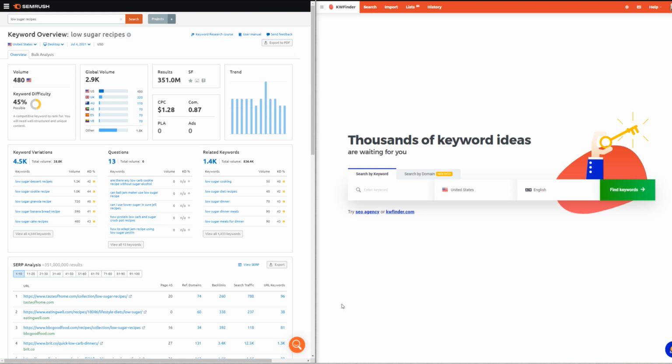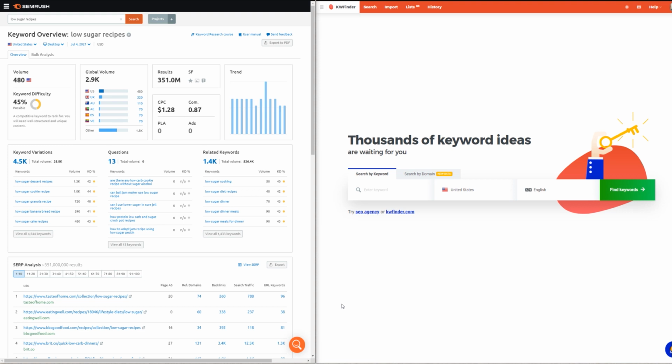The problem is if you're using a tool which has a keyword difficulty score which is all wrong, that isn't accurate, you're going to end up writing articles for things that don't really have a chance of ranking on Google. Then you get these people that basically give up because they don't see how they're ever going to get traffic. Anyway, so this is why I'm focusing on the keyword difficulty.